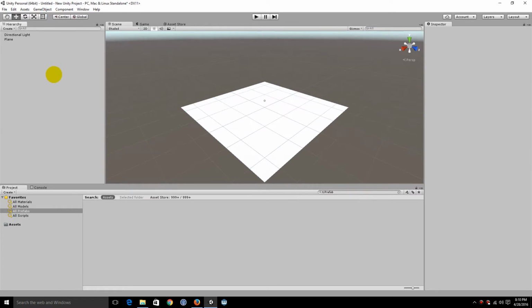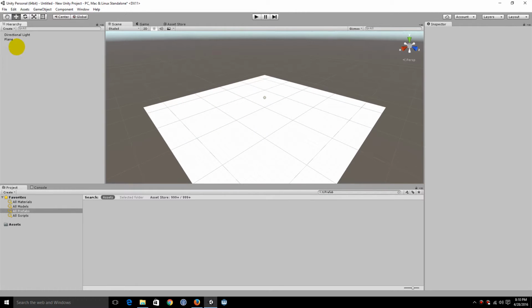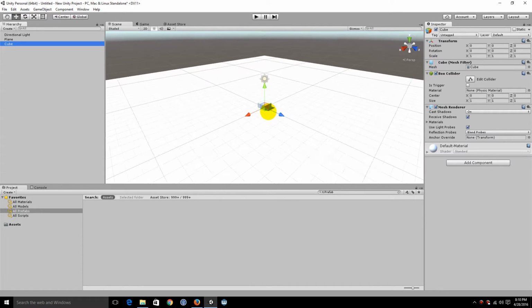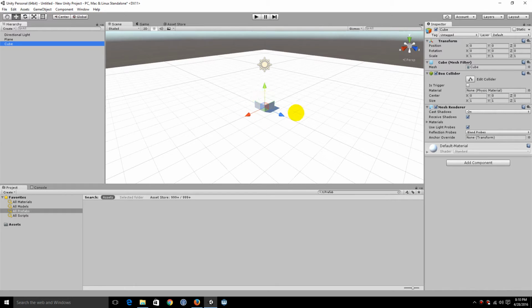Now we can start making the building. And to do this, we're going to right-click in the hierarchy. We're going to select 3D object and then cube. And then our cube will appear here in the middle. And for some reason it's nested inside of the plane, so we rescue it by grabbing this green arrow, dragging it up a little bit.